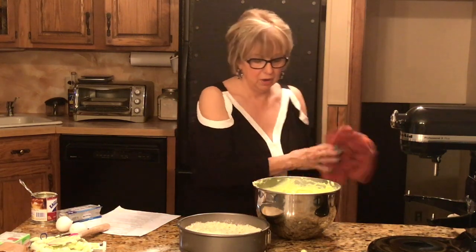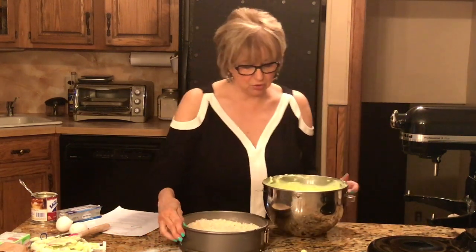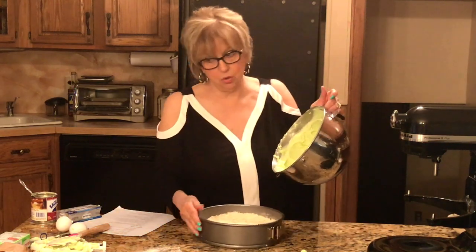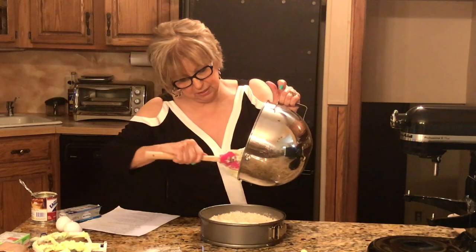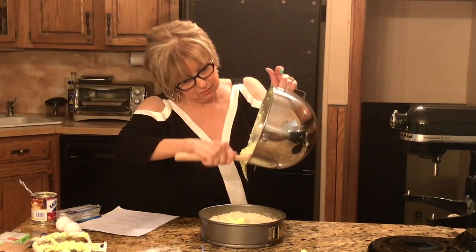All right, the mixture is all made, and I'm going, whoa, it's heavy. I'm going to put it now into the pan, into the crust.